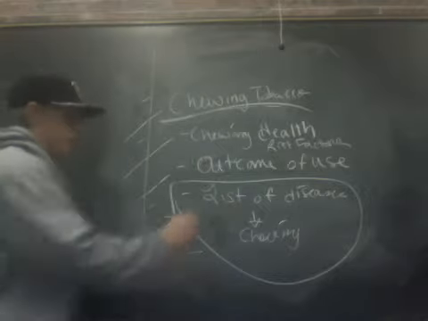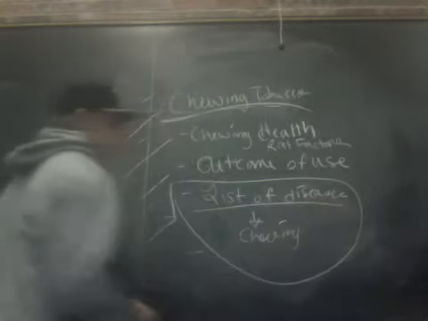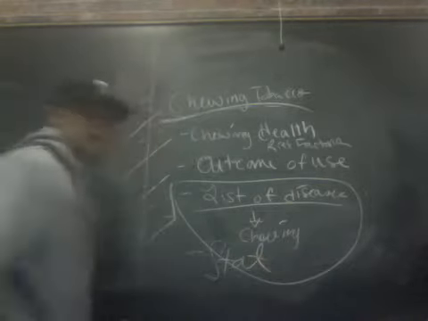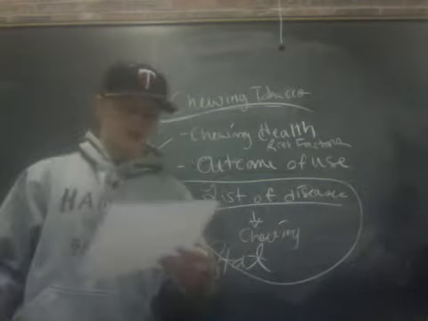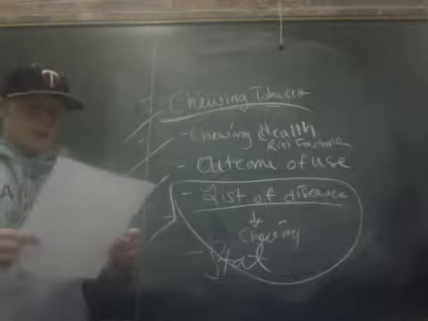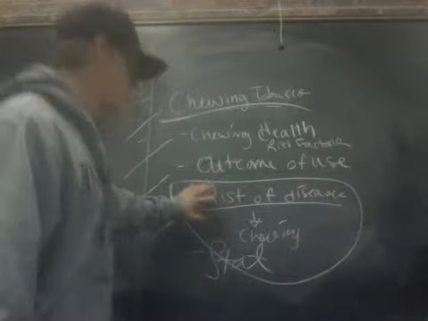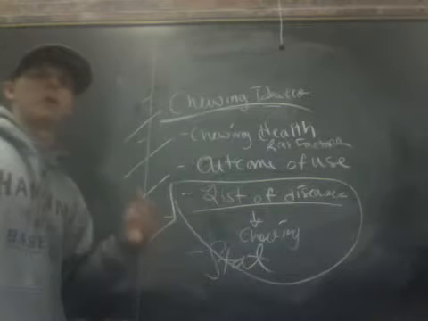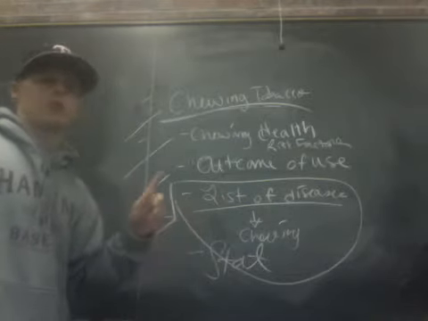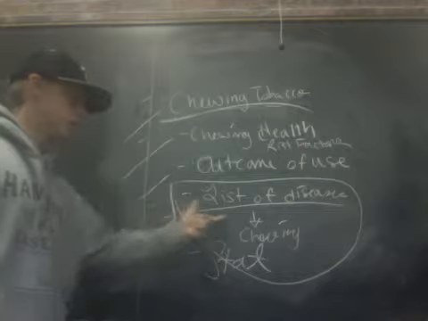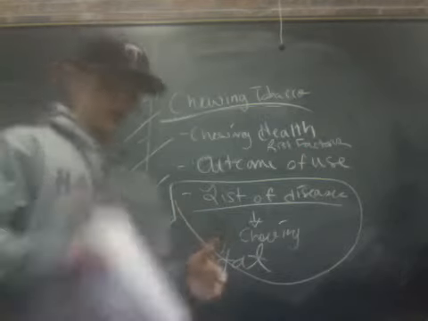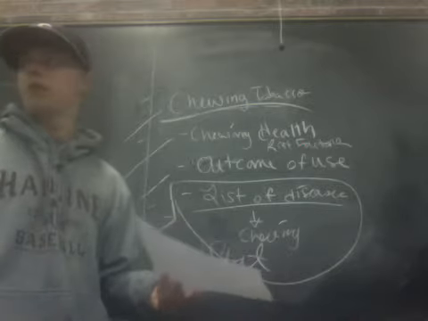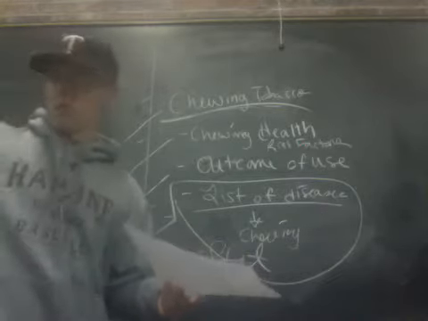So again, we're going to find a list of diseases. Maybe provide a statistic or two linking diseases with chewing tobacco. After that, we're going to discuss our findings with the list of diseases as a group. Maybe I'll have each group share one disease that is linked with chewing tobacco. I'm sure that, once again, it'll get pretty boring. You might find the same things.